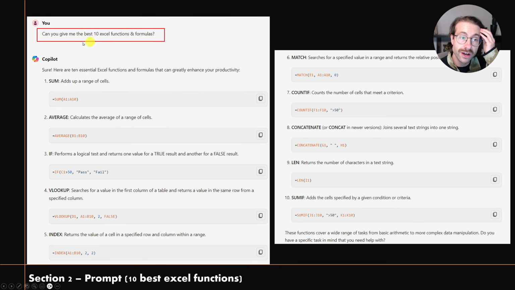The results were actually pretty similar from this previous prompt I did a while ago and the one I just showed you. And I want to tell you why this is a really bad prompt, right? This is a really bad prompt because I am experienced with Excel and I know what a sum is. And for me, this is not the best function, right? But what if I tell you how to do a better prompt, right? So a better question I can ask to Copilot.